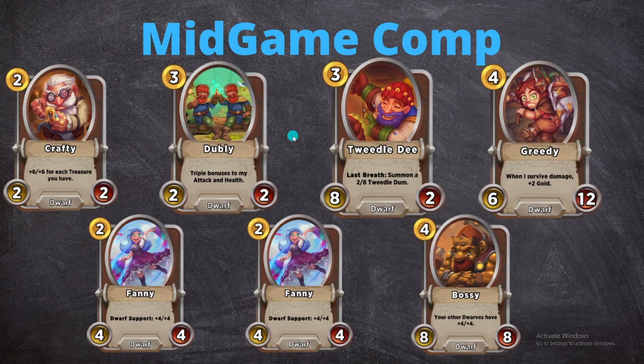Just to give you an idea. Obviously, it's very fluid depending on what you get, what you have. You could replace this Fanny with a Mim or with a good route or anything like that. Any kind of support is fine. You do want to get support behind doubly though, as you build your mid game comp.